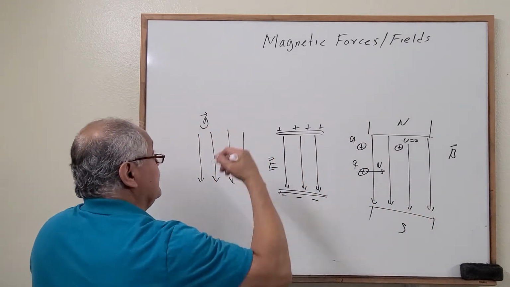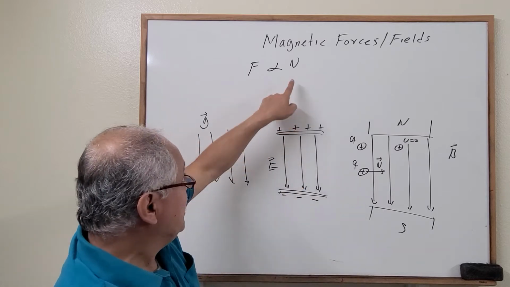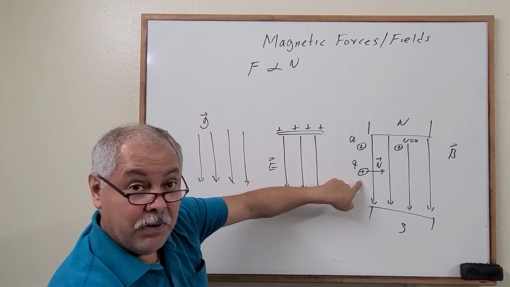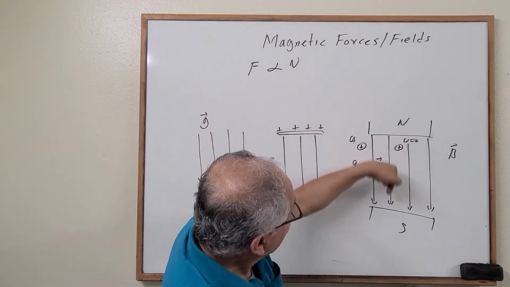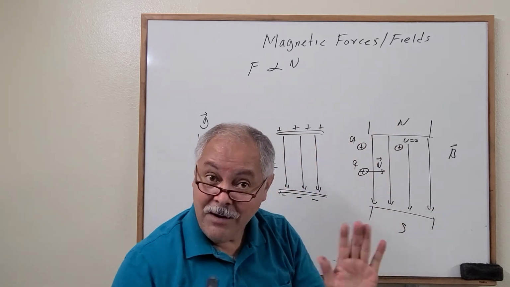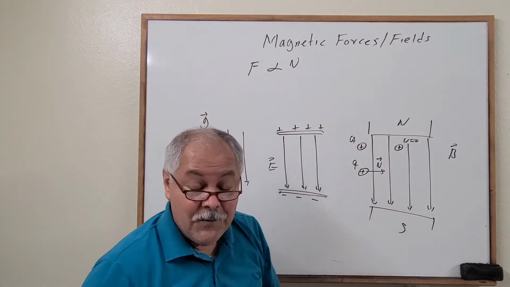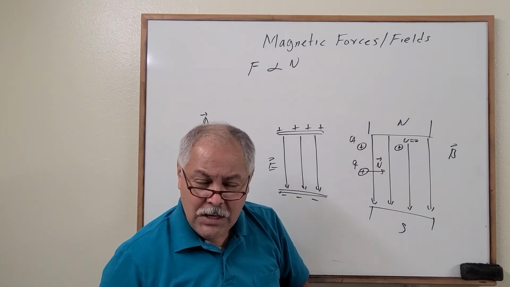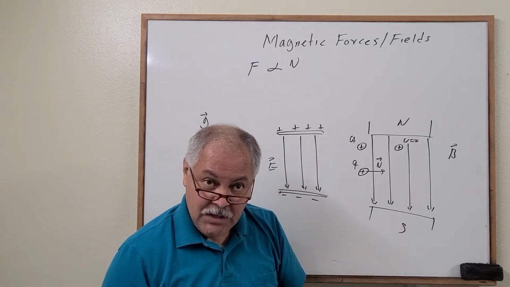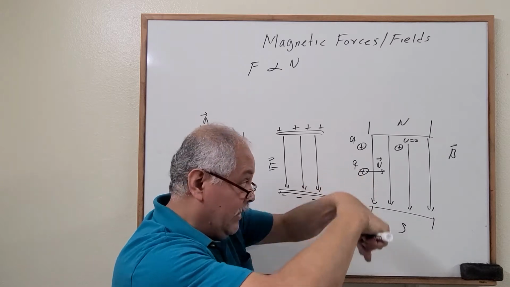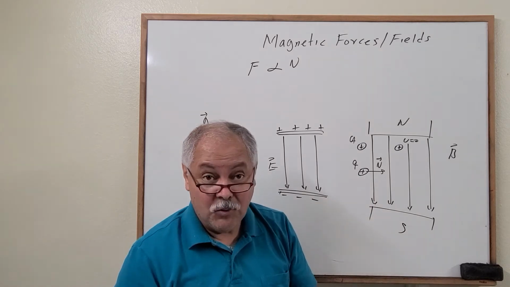And that force is found, again by experiment, to be proportional to the velocity or the speed. Correct? Means what? If we increase the speed, we increase the force acting on this particle. Also it's found that if this particle moves parallel or anti-parallel to the magnetic field, nothing happens. There is no force present. But when it moves perpendicular to the magnetic field, the force is the maximum. Now, it means that the force also depends on the direction. If the direction is parallel or anti-parallel to the magnetic field, the force is zero, minimum. If it is perpendicular, the force is maximum.